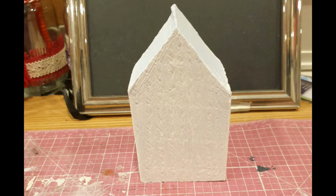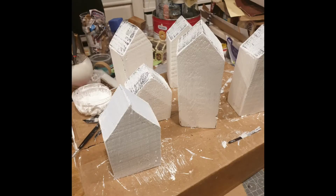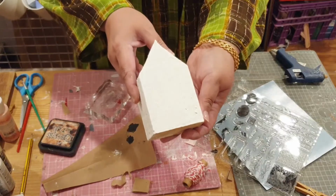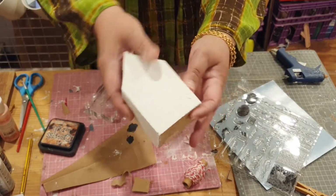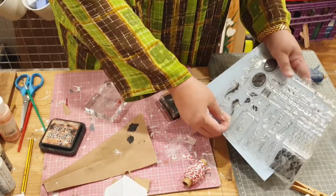So the first step was giving it two fresh coats of paint, which I just did, and distressing the roofs a little as well. And now we'll see what I'm going to do next. I'm going to just quickly embellish this one. It's a small house made out of regular wood. I don't think you can see it.